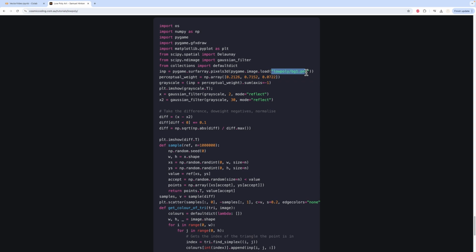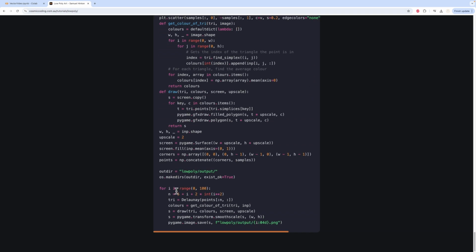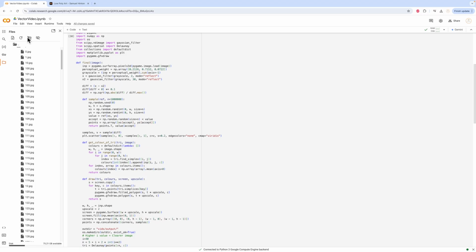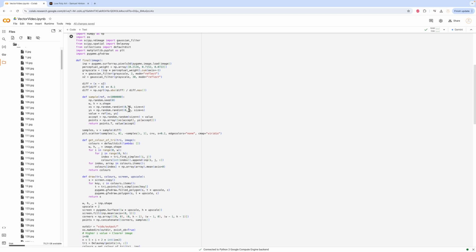So instead of having each individual file path, we make this a parameter. And instead of saying for i in range 0 to 100, we just put a singular number, so it doesn't go through every single image it could possibly make. We're going to set our i equal to 40 for now. If you want a clearer image, set your i to a higher number. If you want less detail and more triangles, set it to a lower number. But we're going to set that as our function here.